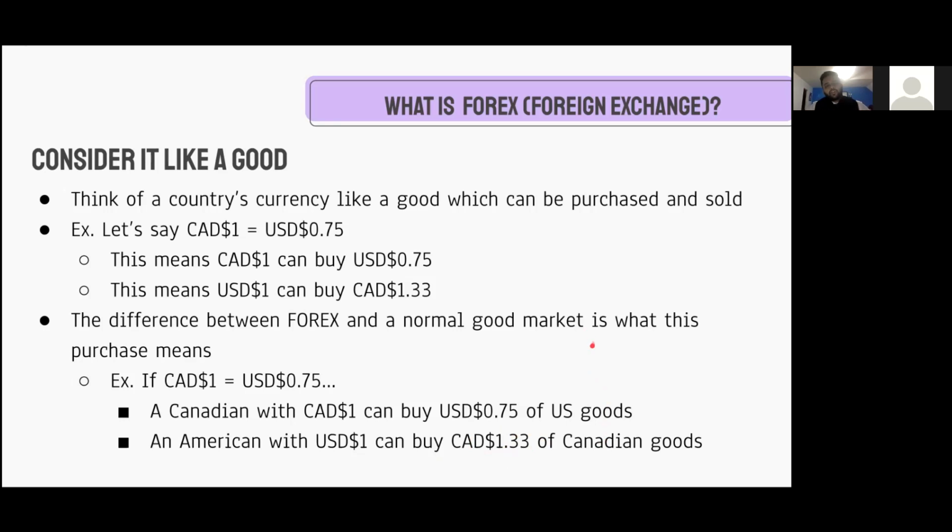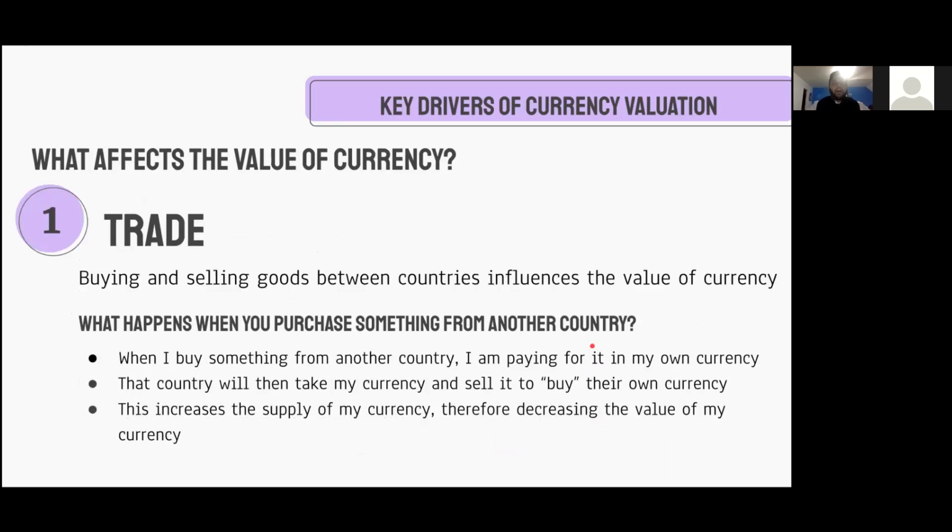So there's a lot of significant purchasing power that you end up getting if you convert Canadian dollars into Indian rupees, right? But that's just one example in that specific context. There are a few things that affect the value of currency, and we're going to go through what some of these key valuation metrics are here.